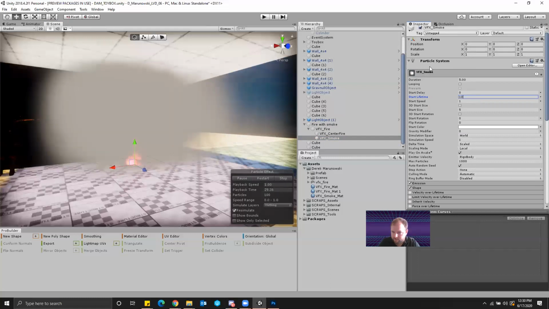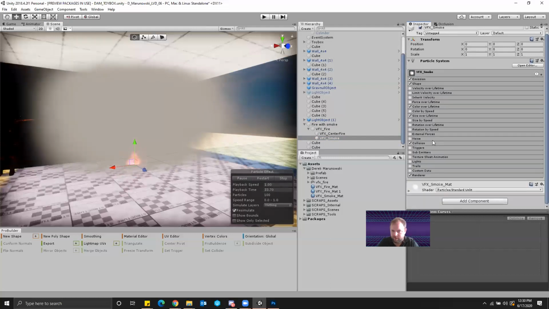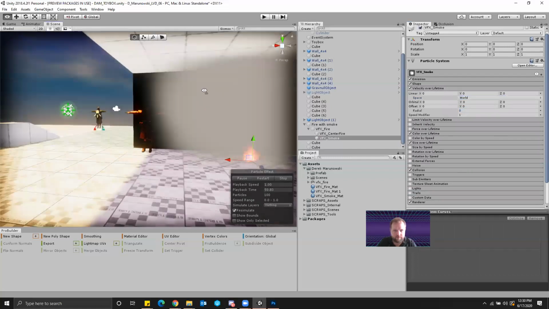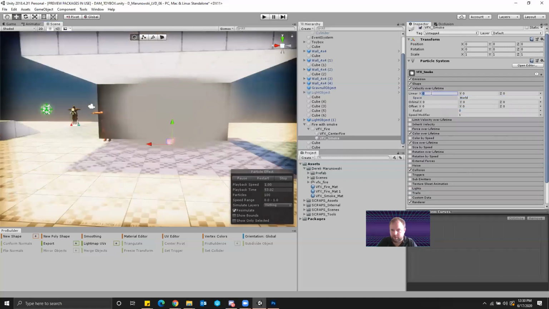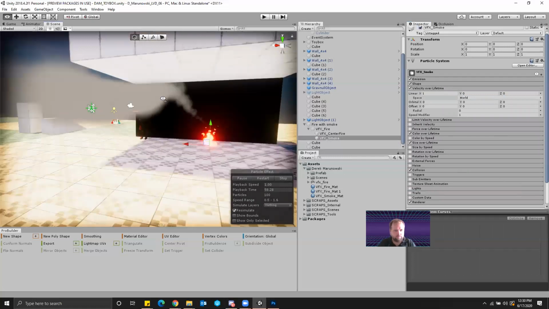But maybe we can make it so smoke is always traveling in a little bit of a different direction, like if the wind was blowing it or something, to see if we can get it to move away from this space instead of just going up. So let's do velocity over lifetime and make it travel in a direction. In here we got world space, and we're going to change it on, what is this, X? So on X, I want it to move 1. There we go. Now it rolls out.